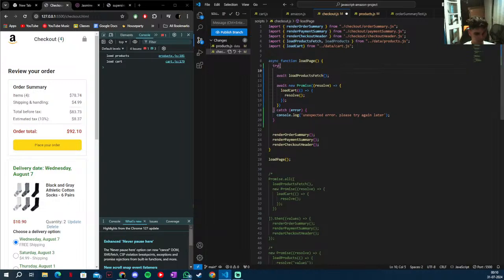When we get an error, it's going to skip the rest of the code inside these curly brackets, and it's going to go straight into catch. So this error value is going to be saved inside this parameter, and it's going to run the code inside catch. So if we save and then check the console, throw creates an error, and it's going to display this error message up here. So now let's comment out this example and save.